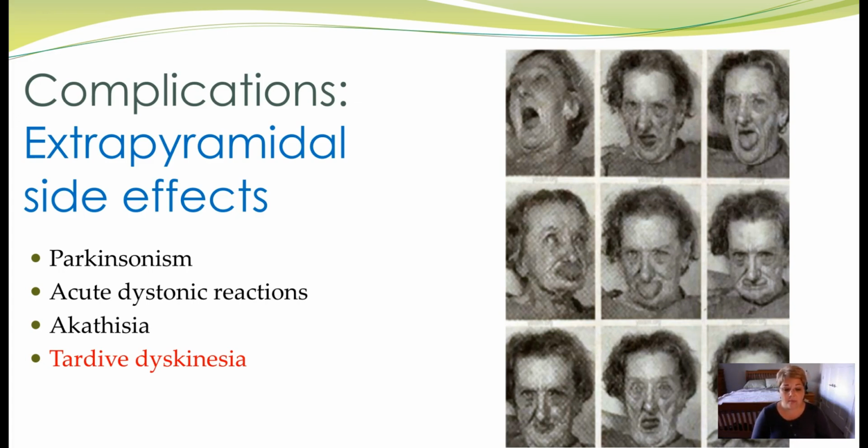So Parkinsonian symptoms are also known as dyskinesia. Dyskinesia is the broader, more vague term of the muscle and motor movements that happen when someone is having an extrapyramidal side effect. Parkinsonian is more specific, and it specifically is talking about the slowing of muscle movements, rigidity, a shuffled gait, drooling, and tremors. Tremors tend to be one of the hallmark signs of extrapyramidal side effects, and you'll often see them in the hands because they're the most visible and also the body part that requires the most dexterity. And that's an early symptom when you begin to see hand tremors from the side effects of a first generation antipsychotic medication.